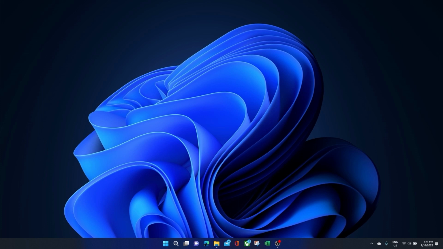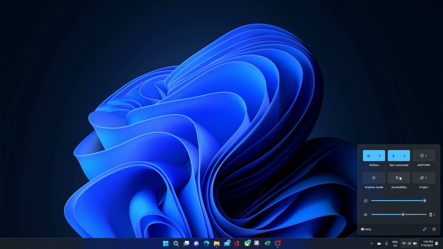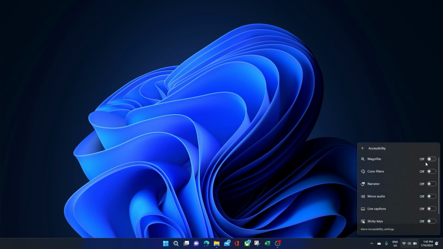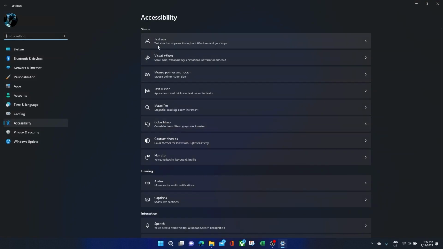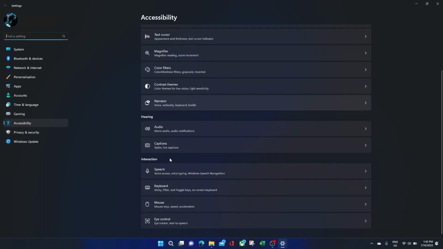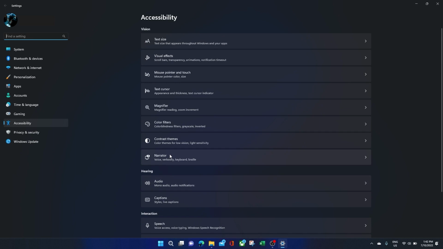Now, here are two of the quickest ways to access the accessibility features. The first is on the bottom of your taskbar where you see the battery life icon, your speaker volume, or your Wi-Fi connection. If you click on these three symbols, quick settings will pop up just above them, and you should then see a box with a person inside of it with accessibility noted just underneath it. Alternatively, press and hold Windows and hit the U key, and you will have all of those features available right there on the screen.